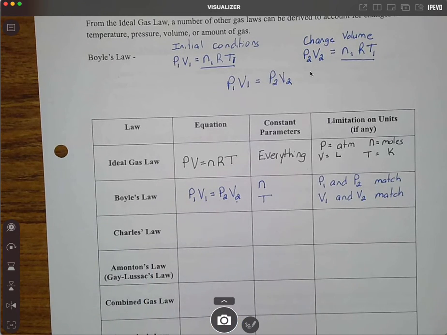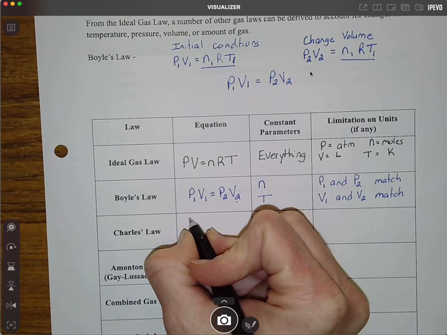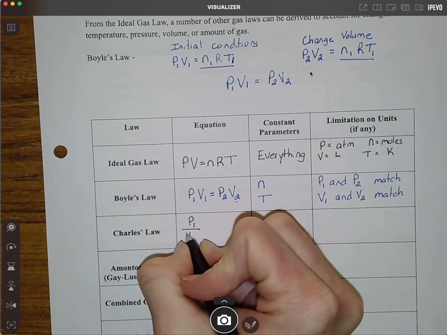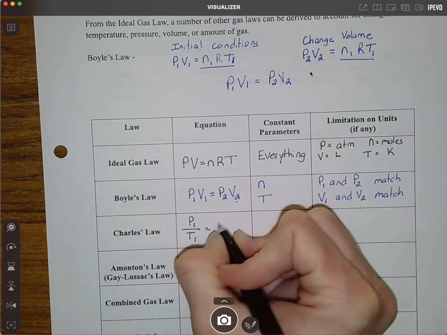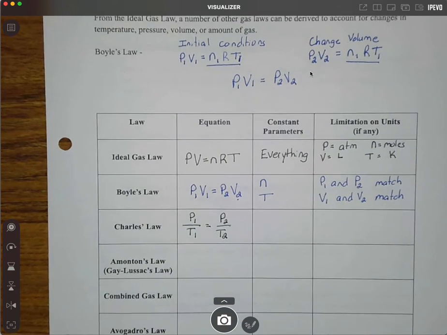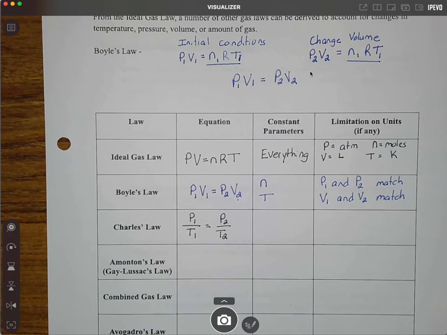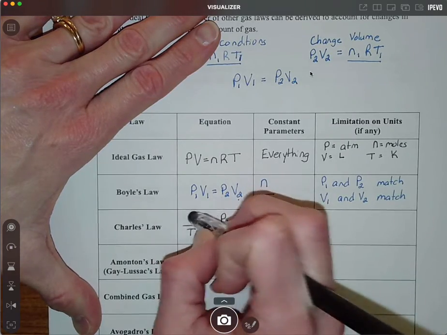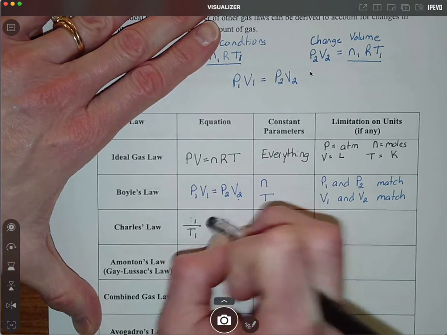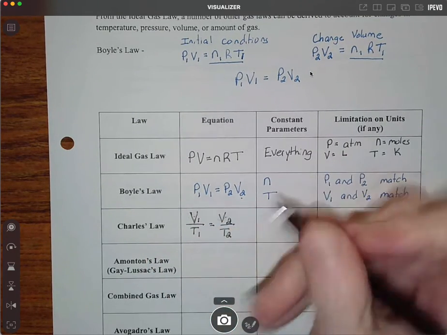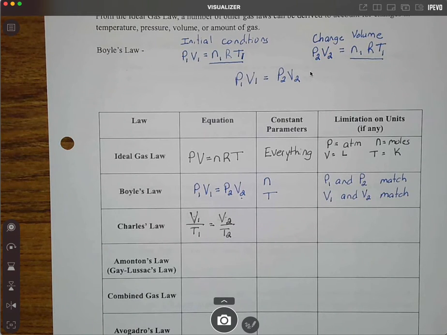The next law I'm going to show you is Charles' law. And it says that the pressure divided by the temperature will always be constant. And I managed to remember that this is Charles' law because when I was a kid, there was a show on TV. Oh, wait, see, I've got the wrong one. This is the volume temperature law. Because when I went back to my TV analogy, it didn't work. There we go. Charles' law is V1 over T1 equals V2 over T2.